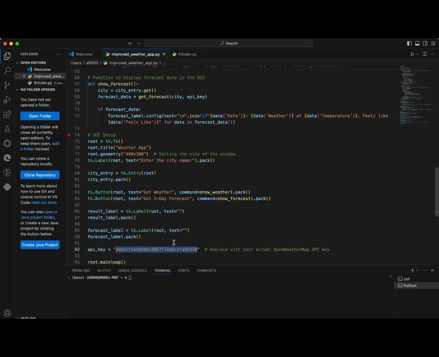The API key is the one you get from the website. We did all that yesterday. So this setting is the GUI setup where we use Tkinter.